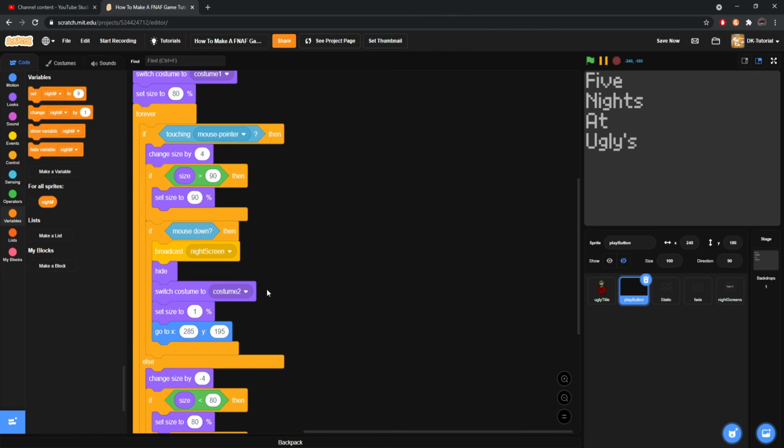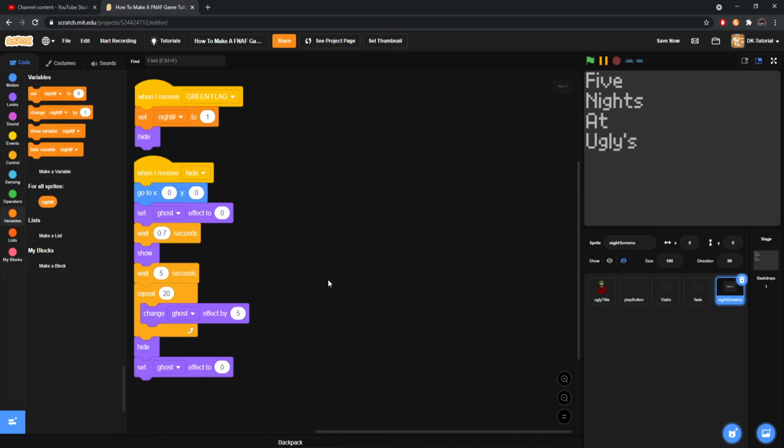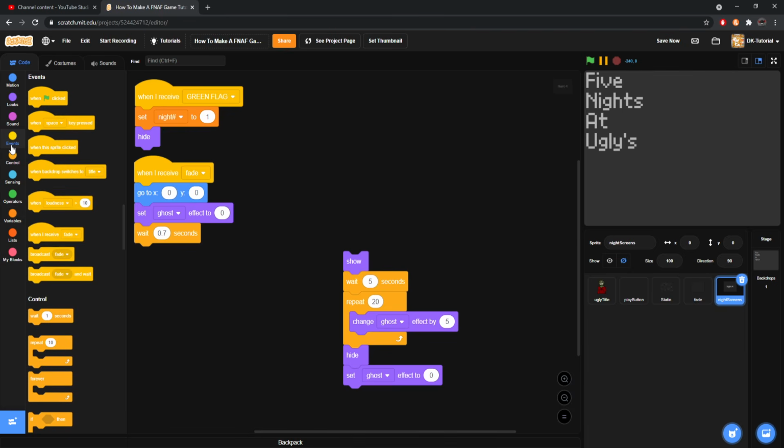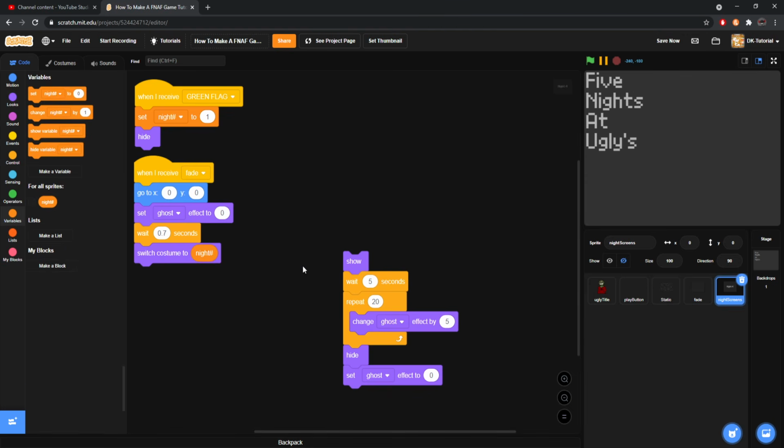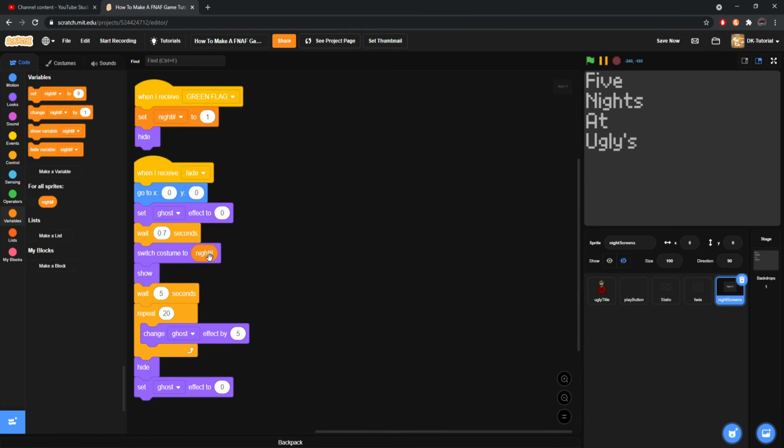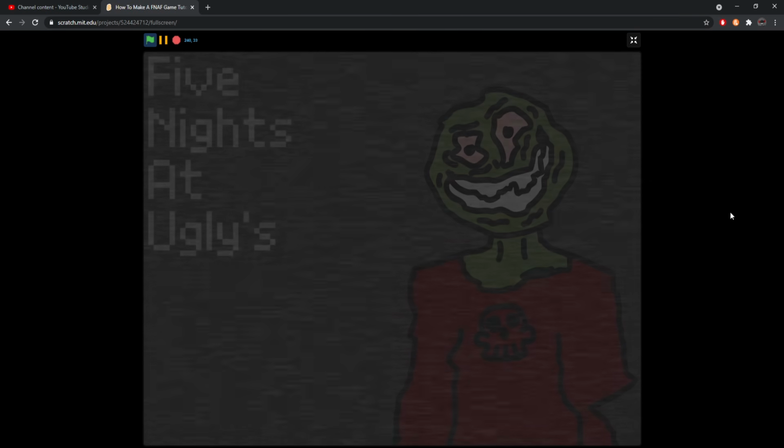we will obviously have it load whichever night it is. So right before it shows, we will do set costume to night number. There, now whatever night number it is, that's what costume it'll switch to. So for example, if we had our night number set to 4 when we started our game, it should show night 4.